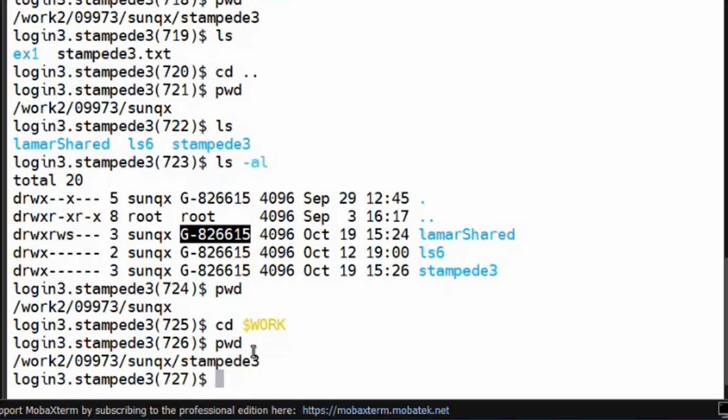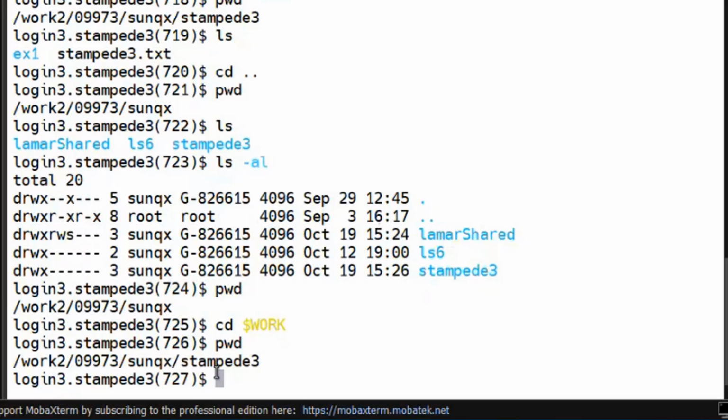You see, my home directory is under my name and Stampede3, but I created a Llama shared folder outside of Stampede3. I can share this shared directory no matter whether you log into Lonestar6 or Stampede3, so you can access it, because I gave everyone access privilege for this directory.